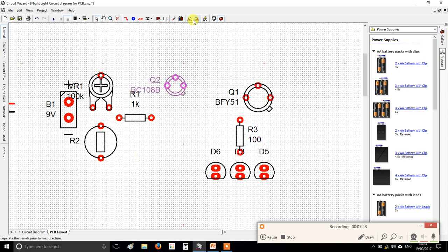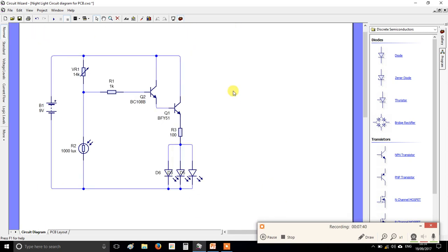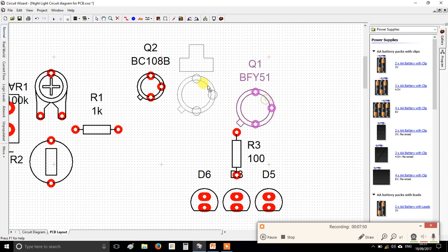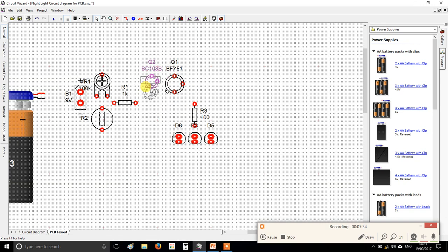The only two you'll have to follow my lead with here is the transistors. Well, actually you don't, but ignore that. If we look at the transistors, this leg on each transistor is called collector, and they both need to go up and over to the positive. So I'm going to put the collectors facing up. That's the collector, this one on the left, rotate it right, and then I'll confirm I've got the collector here. Alright, so I hope you can see what I'm doing there.